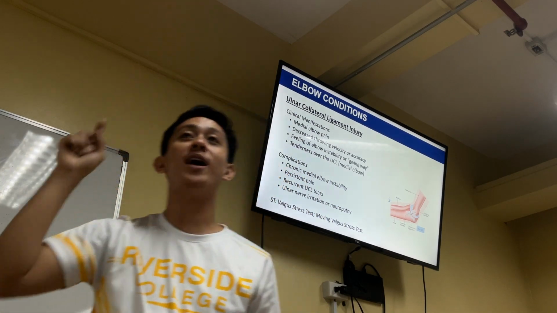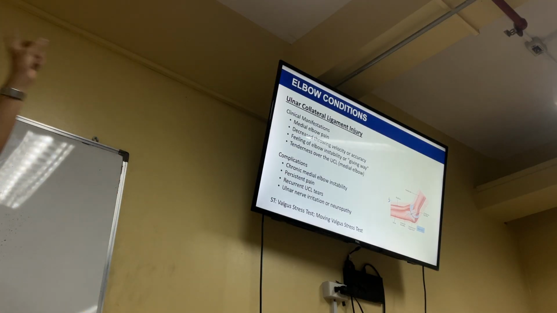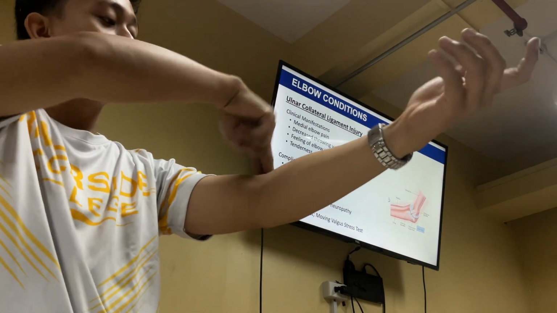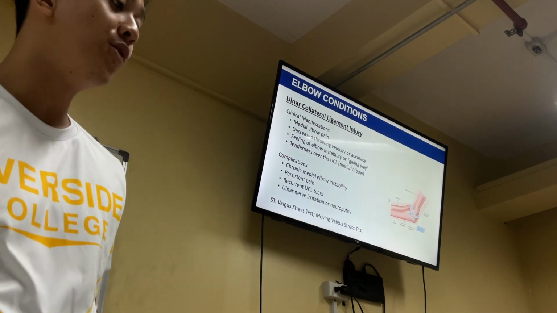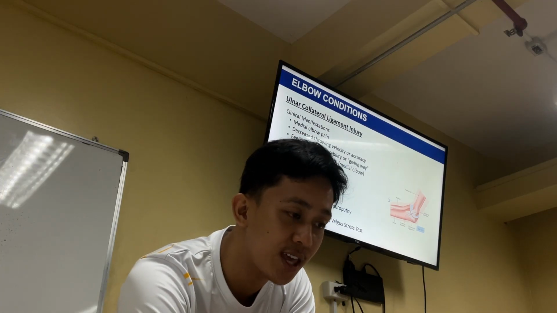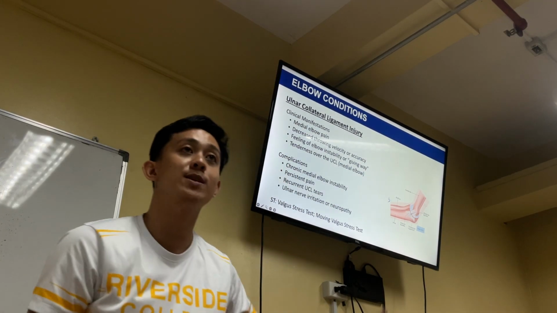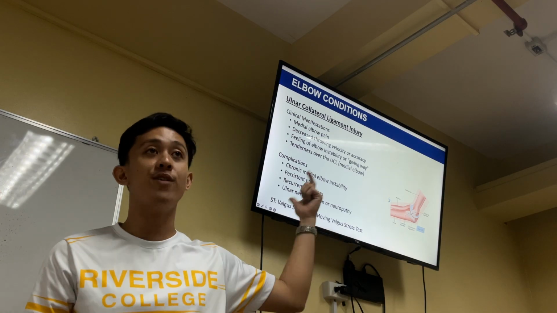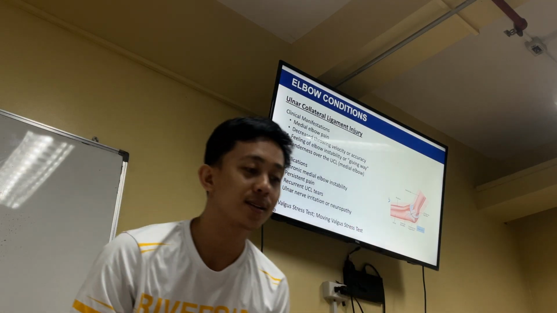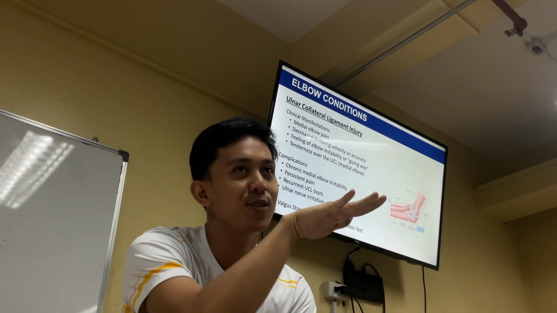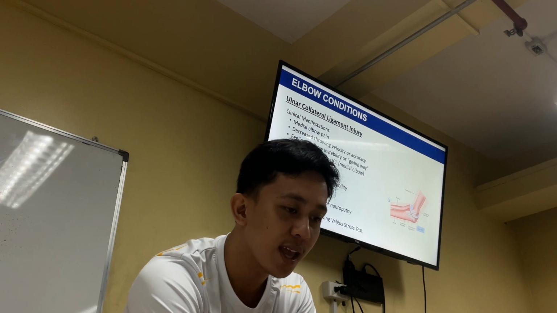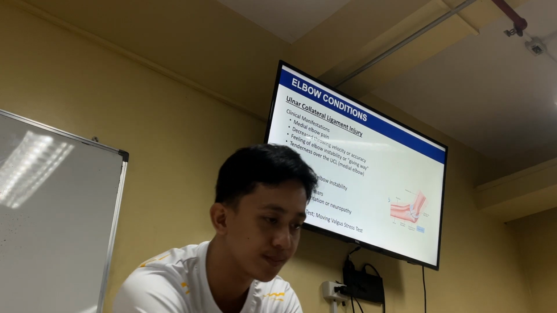So, the special test performed under your ulnar collateral ligament injury is first your valgus stress test. How will you perform your valgus stress test? Same as before, right? The elbow going in, your hand going out. And your moving valgus stress test, it just moves. With your moving valgus stress test, the patient's shoulder is abducted and maximally into ER. So while the patient is going to ER, you're performing this one while extending. While maintaining the valgus force, extend the elbow to approximately 30 degrees of elbow flexion.